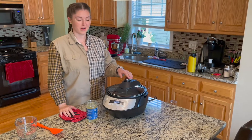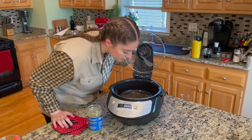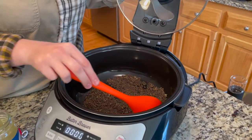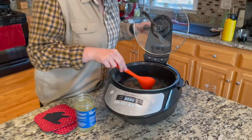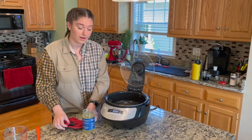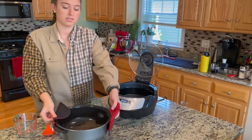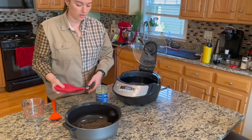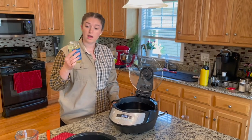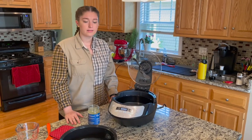The Butter Brewer just went off. Let's check on the bud — it smells incredible. Per the instructions, you have to let it cool for a little bit before adding the coconut oil, so we'll set it on the counter to cool. I'm using coconut oil today because I'm a plant-based chef, but you can use butter, olive oil, MCT oil, or anything you fancy.